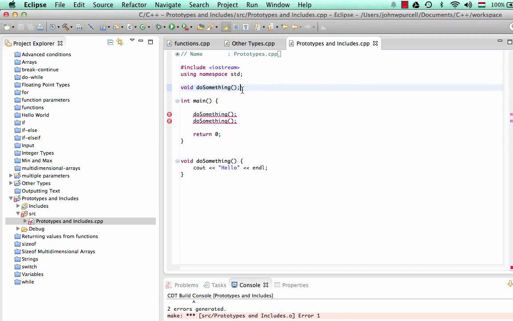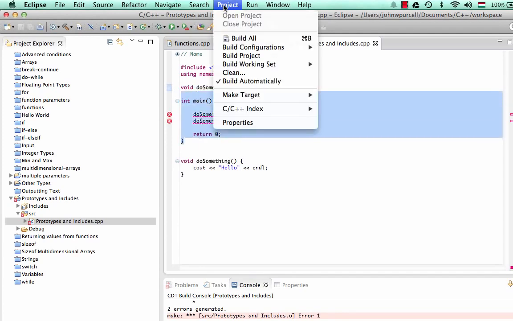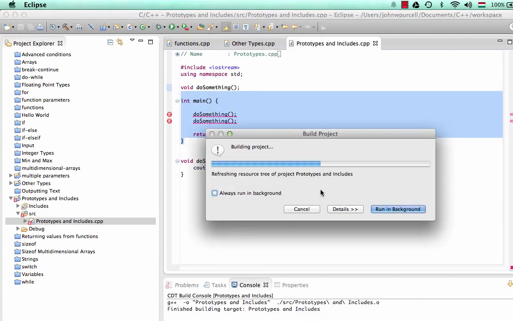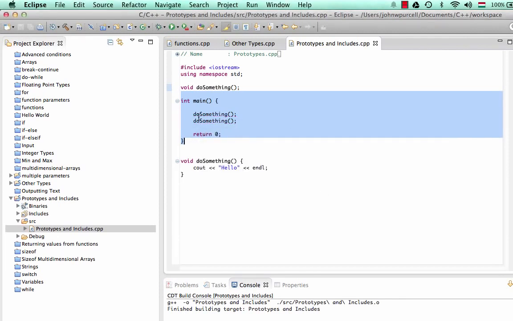With that information, the compiler can then say, okay, you're allowed to call that function, and I trust you that the implementation will be provided somewhere else. In this case, the implementation is down here. By adding a prototype here, this will actually make this main function compile now. So let's go to build project, and we see that now the errors go away.